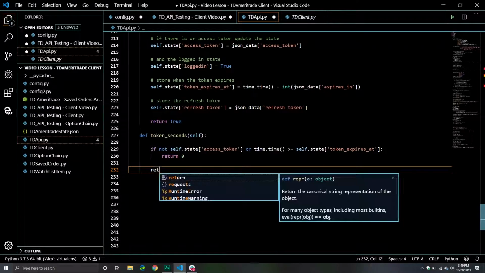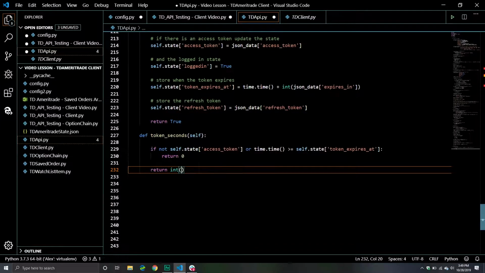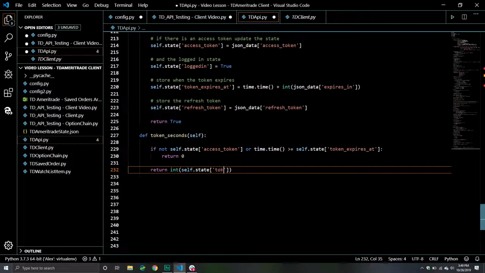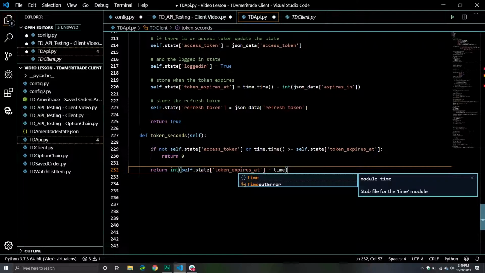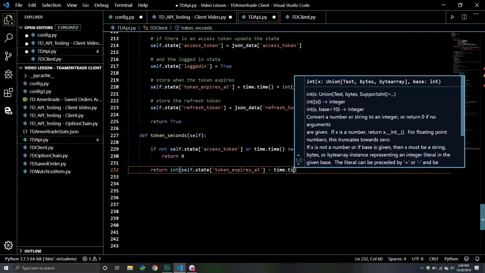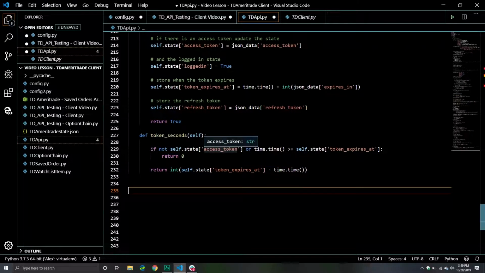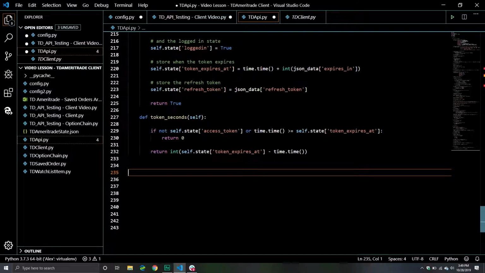Otherwise, you can say return int self.state token expires at minus time.time, and then you're good to go. This will return the number of seconds until the access token is expired.